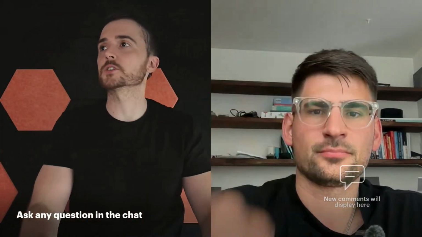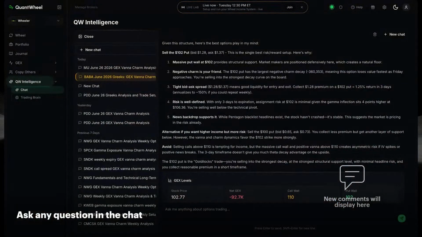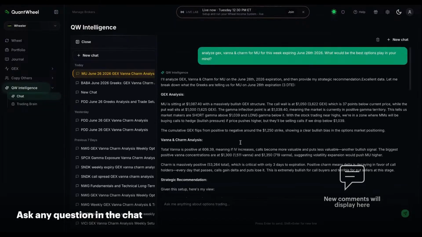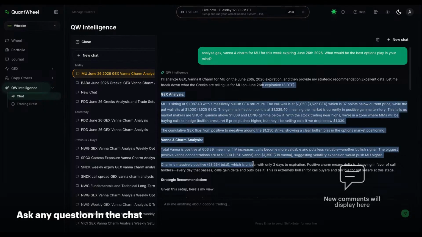How to trade if you're buying options, which features we enable you. Yeah, to just give a summary of what's going on in the market. First, we know that tomorrow is a huge day with Micron MU having earnings. And what I usually do is I start with just QuantWheel Intelligence that has all the information that GEX has, and it can understand it and give you interpretation.